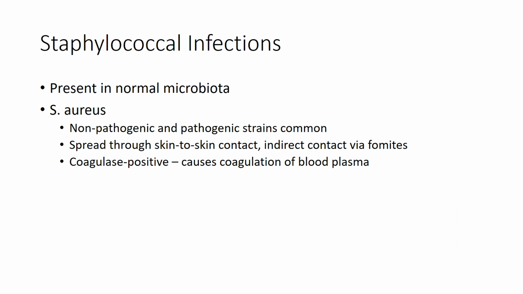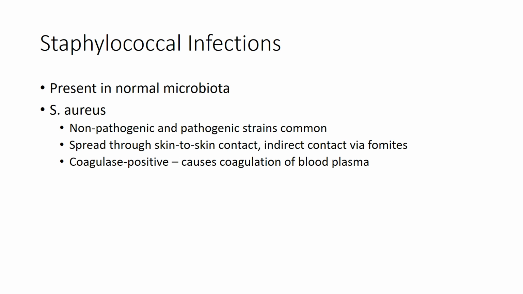So what about Staphylococcal infections? Well, staph is a normal microbiota. Staphylococcus aureus can be non-pathogenic and cannot hurt you. But if you get some sort of infection because you have a break in the skin or that staph moves to an area it's not supposed to be, then you can get some pretty nasty side effects.